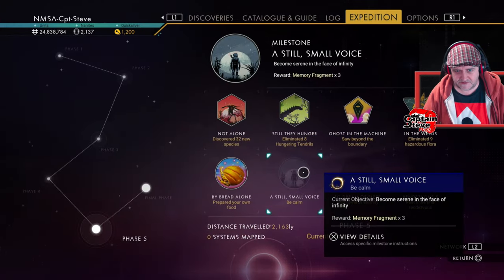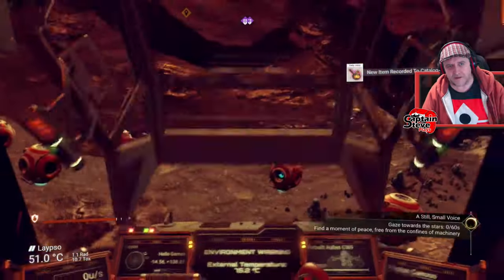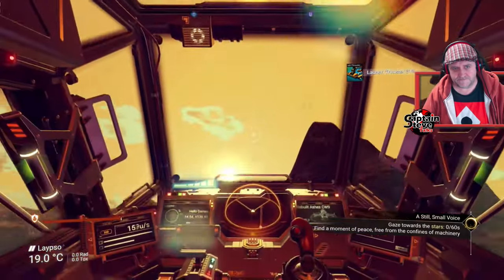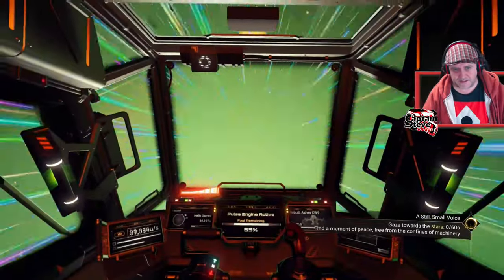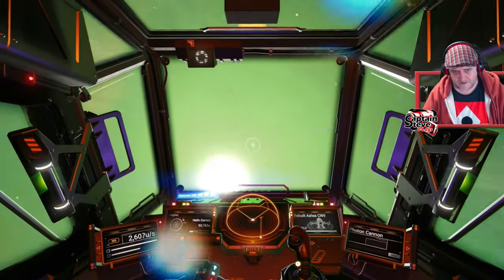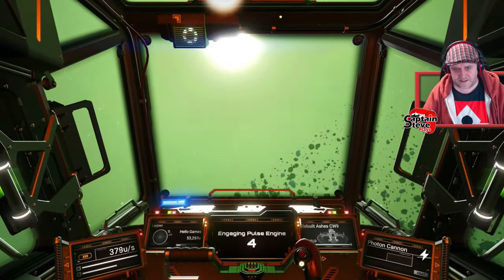Alright. Okay. Become serene in the face of infinity. Have we just got to go fly up and encounter another nebula now? That can be done. Like, yeah. Let's go. So get out into space like that. After you finish pulsing, just sort of go for a bit. Face out into infinity, don't face towards a planet or something, and then start pulsing, I guess.